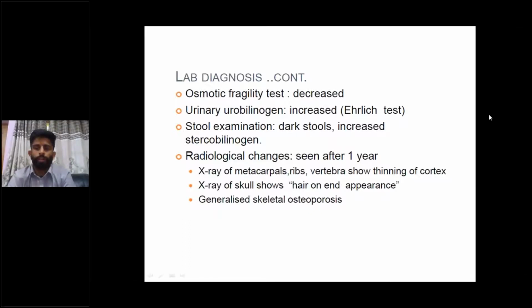Which other common hemolytic anemia can you see hair on end appearance other than the ones we've already discussed before? G6PD deficiency. Yes, it can be seen in G6PD. Anything else? A relatively more common hematological disorder. An RBC membrane defect like thalassemia.